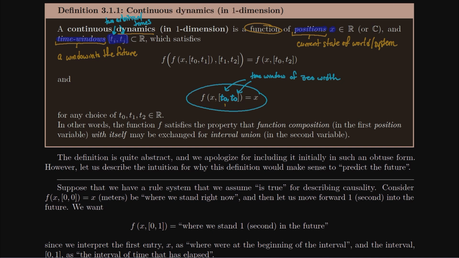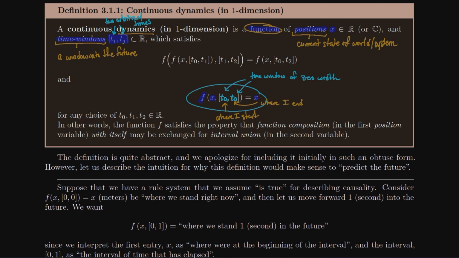In some sense, the lower bound is like where I start, and the upper bound is where I end. Well, if I don't end anywhere different from where I start, how should my function, which describes the future, interact with the state of the world? Well, if I haven't evolved the state of the world at all, I'm still standing where I started, the function better tell me I end up exactly where I start, because I am still where I start. I haven't moved anywhere in the future. Okay, very natural for this section.